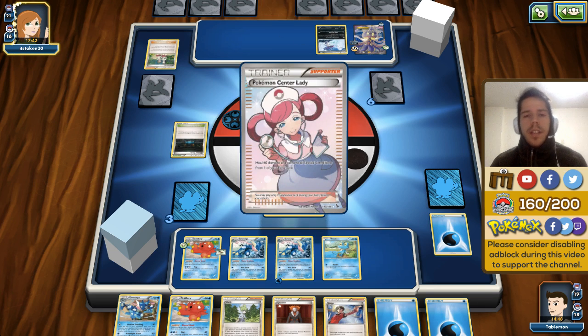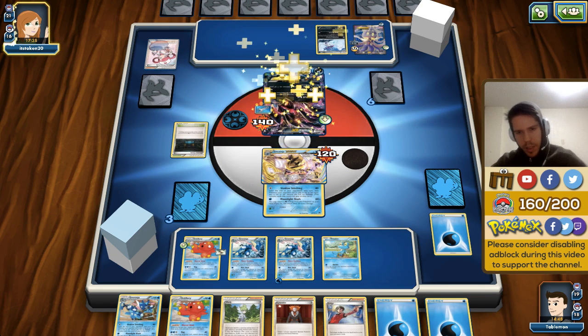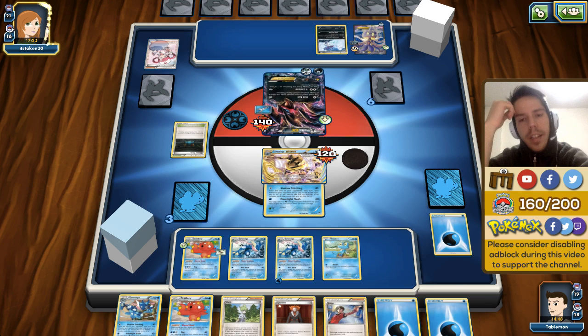Because... Center Lady, okay. That's not the biggest of deals. It just means we definitely need the Greninja Break here. But it's really not the biggest of deals. I do have the Wally to get the Greninja Break out. And I will be able to use Abyssal Hand as well next turn. So yeah. We're in a pretty good position.